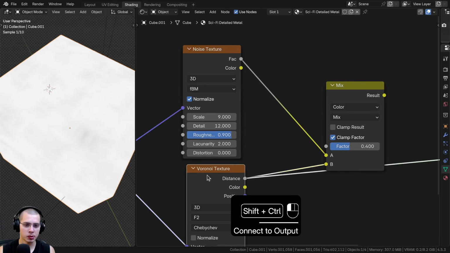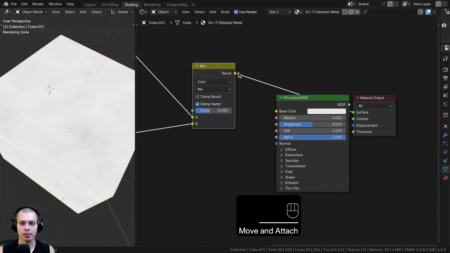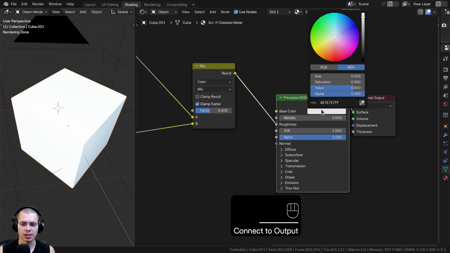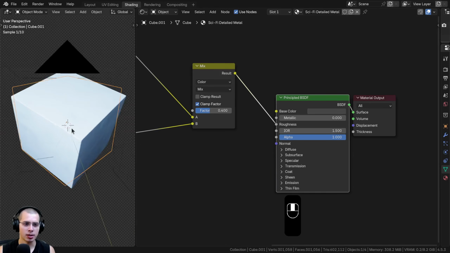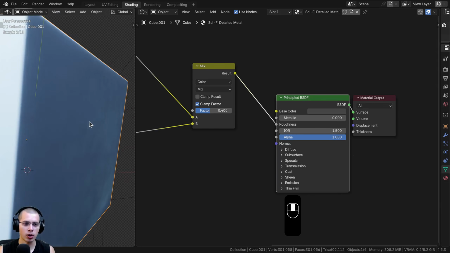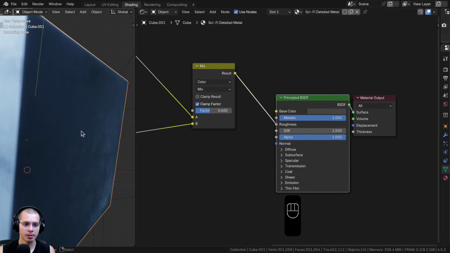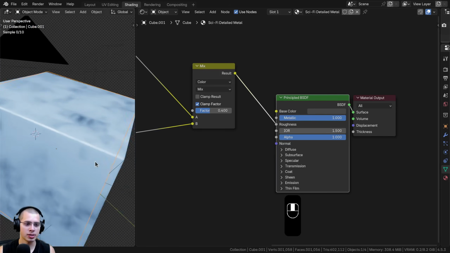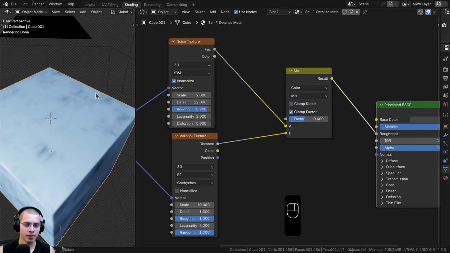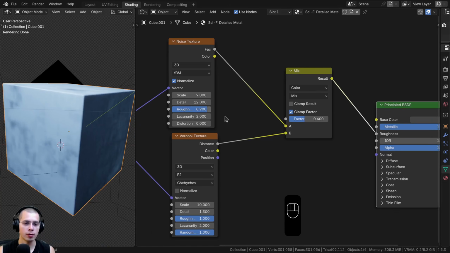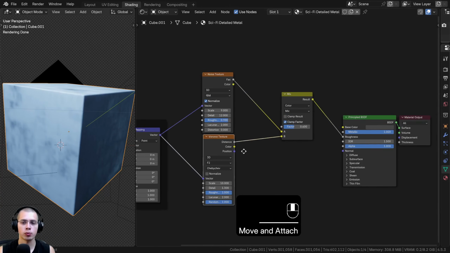However, both of these textures are a little bit bright. And so if I just take the mix result and put that into the roughness and then preview the principled shader, let's just take the base color and maybe turn it down a bit. You can see the roughness isn't really how I want. Now what I can do is turn the metallic up to make it look more like metal, but you can see it's just way too rough. And that's because if the values are lighter, it's going to be more rough, but if the values are darker, they're going to be more shiny.